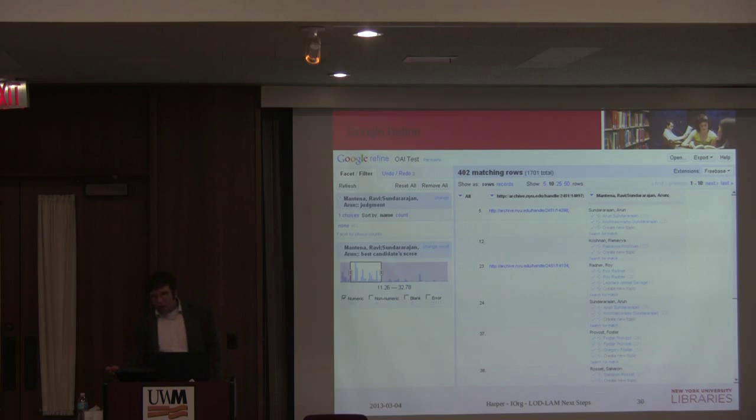So I've been playing around with that on and off. I did one experiment with our institutional repository at New York University. I took all the free text names that were in it that are not really under authority control. They don't have cross-references. The indexes aren't enriched by additional versions of those names, and I wanted to see what I could find with Refine. So most of our researchers probably aren't in the LC name authority file, so I didn't necessarily start there. I actually started with some reconciliation against DBpedia to find out if I could find metadata from Wikipedia about the people who are publishing at New York University.